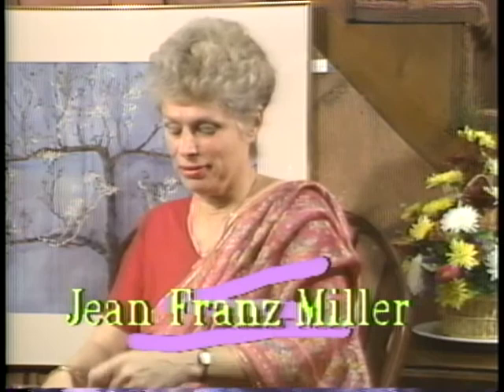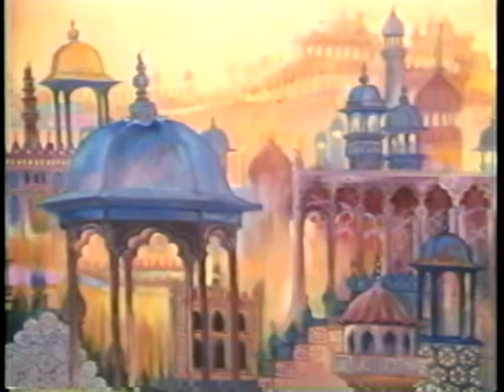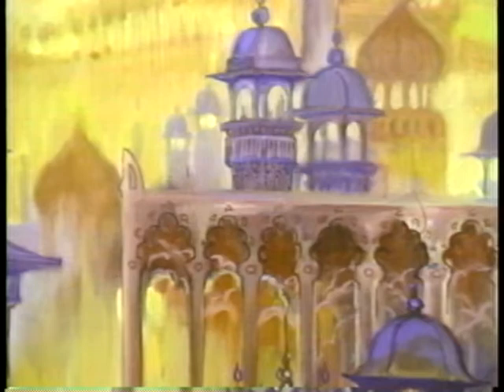Carol Baraney and I are dressed in saris because we just got back from India and couldn't resist buying one. We thought an art opening would be the only time we could wear one in Bucks County. I did two big oils from memory when I came home, although I had taken lots of pictures. I take lots of photographs and work from them later, but when I do take a photograph, I compose it just like I'm going to paint — making sure all the negative spaces are perfect and there's high contrast in the center with a lot of middle tones.